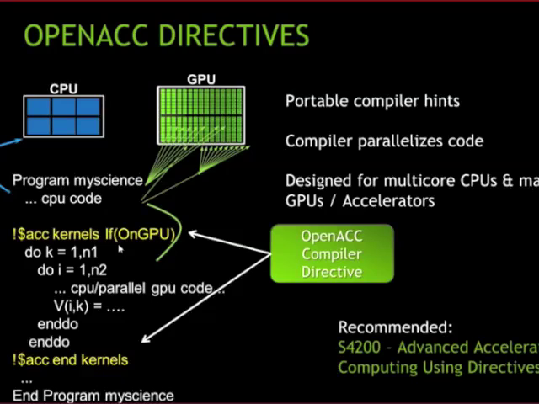Now, here I'm also showing the if clause. That's an important clause in the context of Gaussian, because it also indicates that for the do loops in this kernel region, two pieces of code will be generated, one for the GPU and one for the CPU. For more details, please look at the other talks at the GTC for OpenACC.